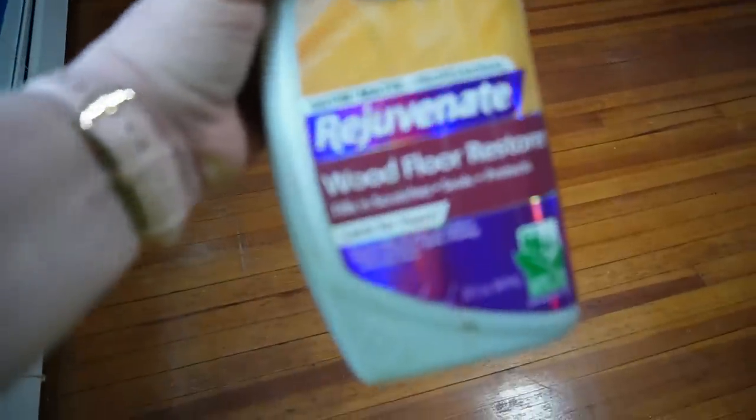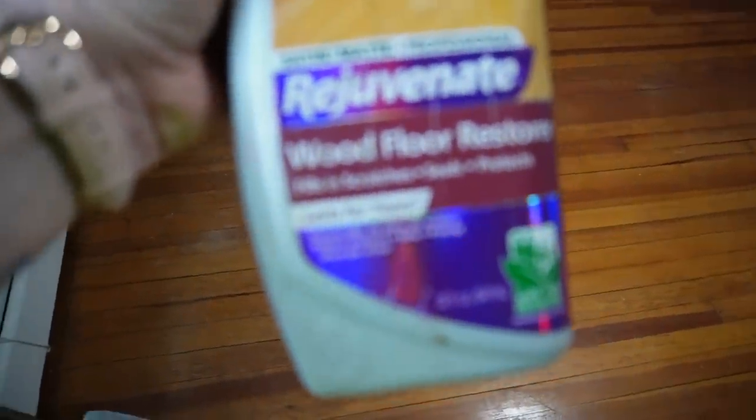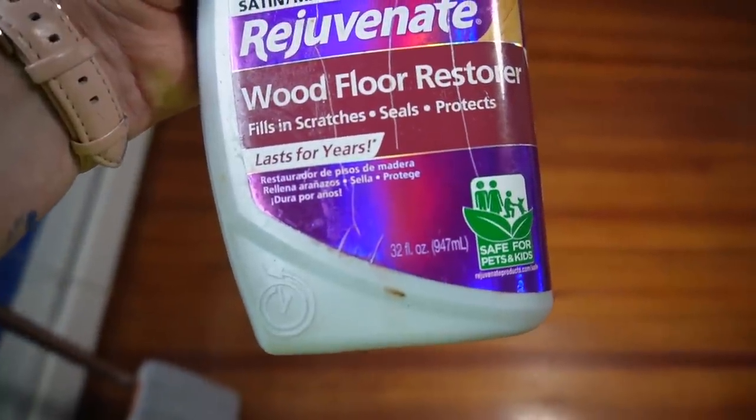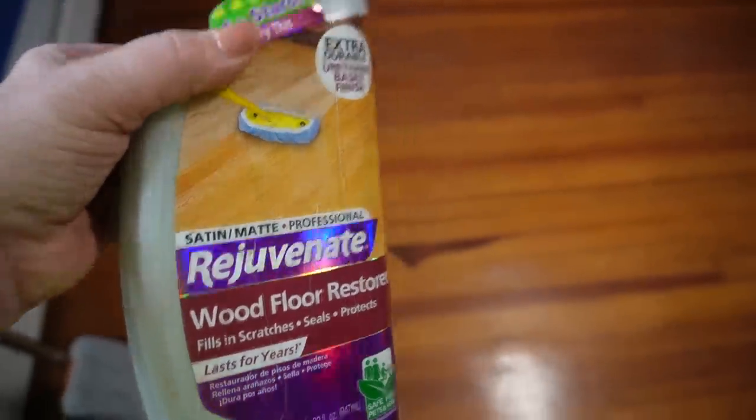I'm waiting for the part over there to dry, and then I'm going to do at least two coats of the Rejuvenate Wood Floor Restore. Fills scratches, seals, and protects. So I love Rejuvenate. You know I love to use it. It's really going to make a difference. So let's go back. I'm going to show you again what it looks like before Rejuvenate, and then I'll apply it and I'll show you the after.